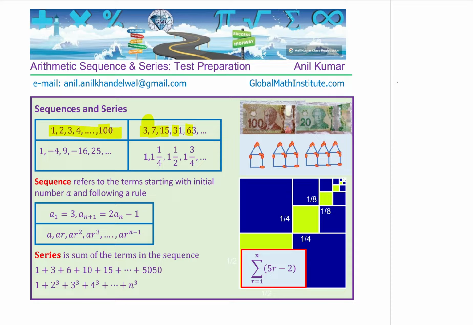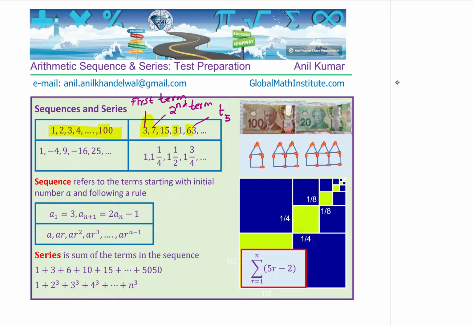Well, let me tell you one thing: in this sequence, the very first term is 3, right? We call this the first term, and this 7 is the second term. We may write it like this, second term, okay? So there are many terms, right? 1, 2, 3, 4, 63 is the fifth term. In short, we can write this as t subscript 5. So these are common ways of representing each term in a sequence.